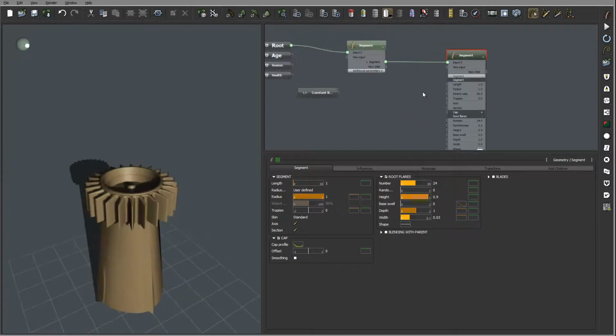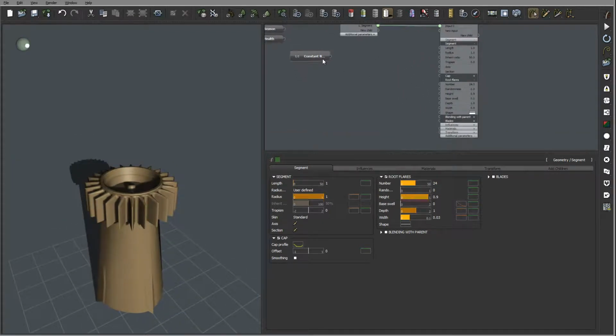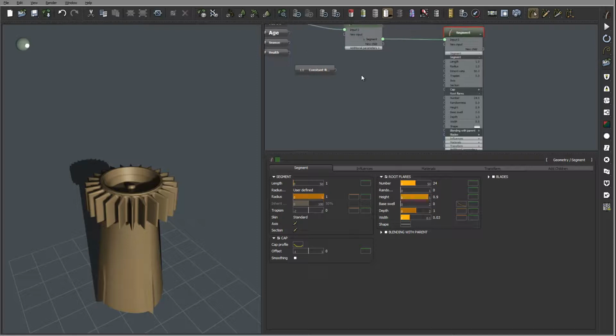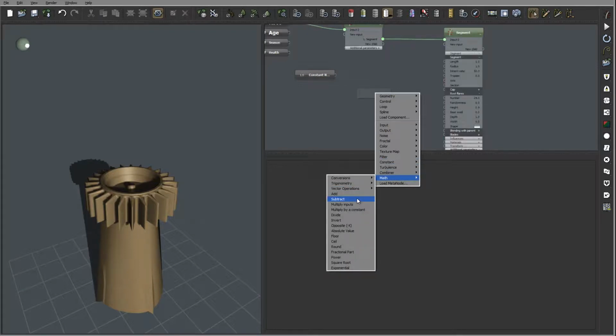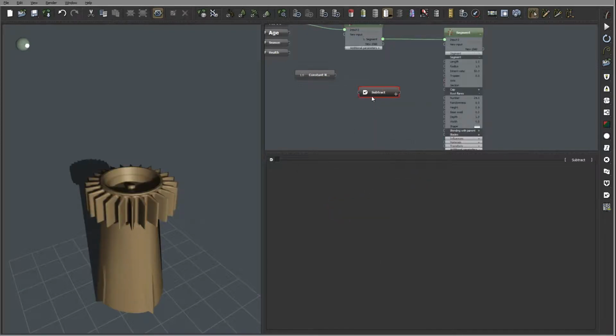And if I want to connect, I can simply connect, add a math function and add a minus operation to this. So we can go create math, subtract. Okay, we can create a constant. Let's subtract minus 0.1.